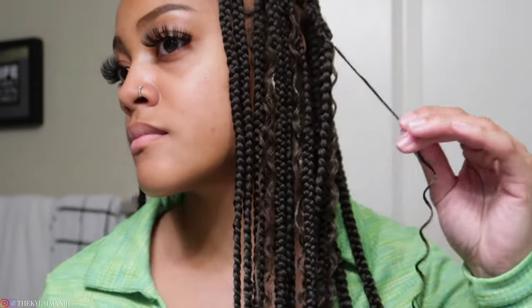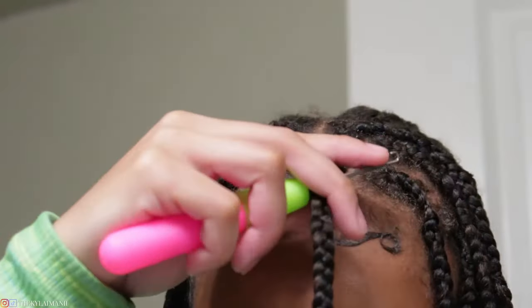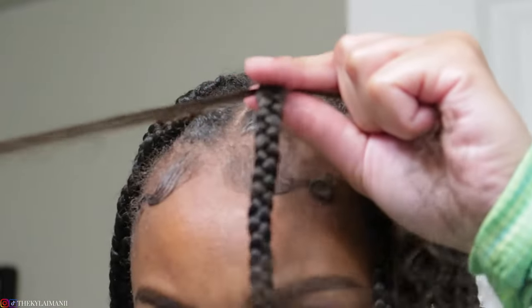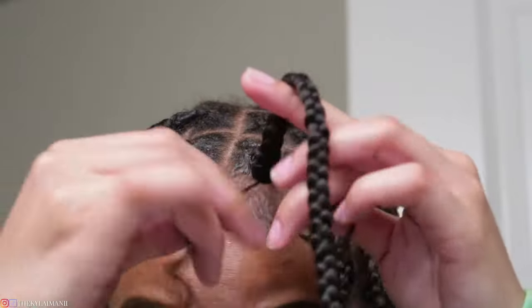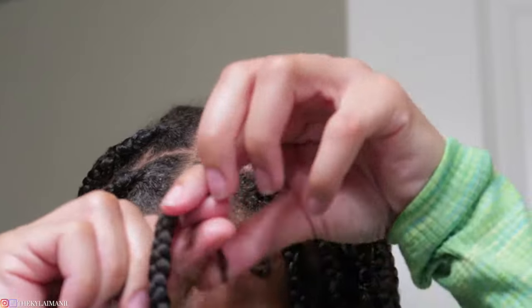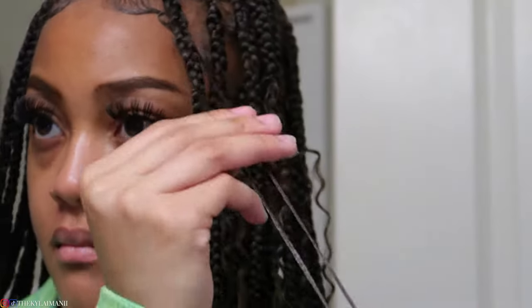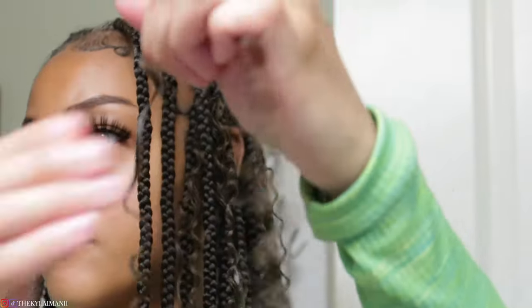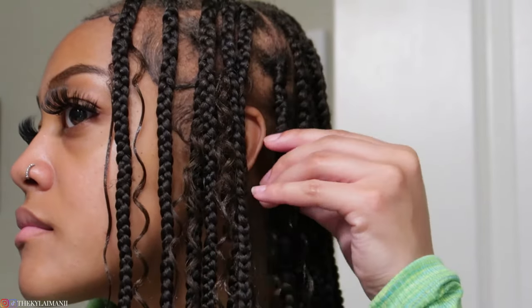As I kept going, I found that using the beeswax actually made the curls way more defined than the Got To Be Glue, so I kind of just went in and used both. In this close-up of me crocheting the hair into the braid, I tried to do it towards the top because the hair was pretty long — my braids were pretty much butt length so the hair needed to be pretty long. I stretched out the hair with the beeswax and since it has such a firm hold, it really stretched the hair to the length I wanted and gave a straighter curl look, which is what I was going for.